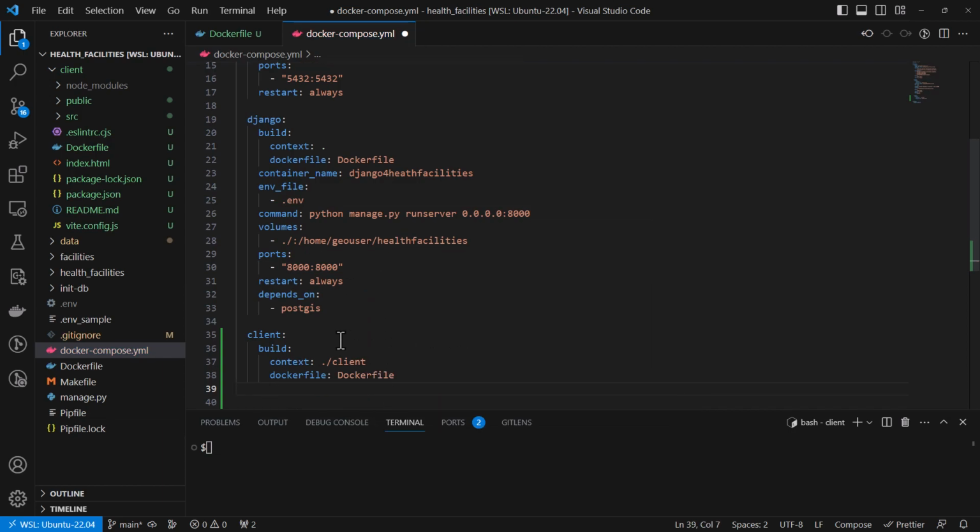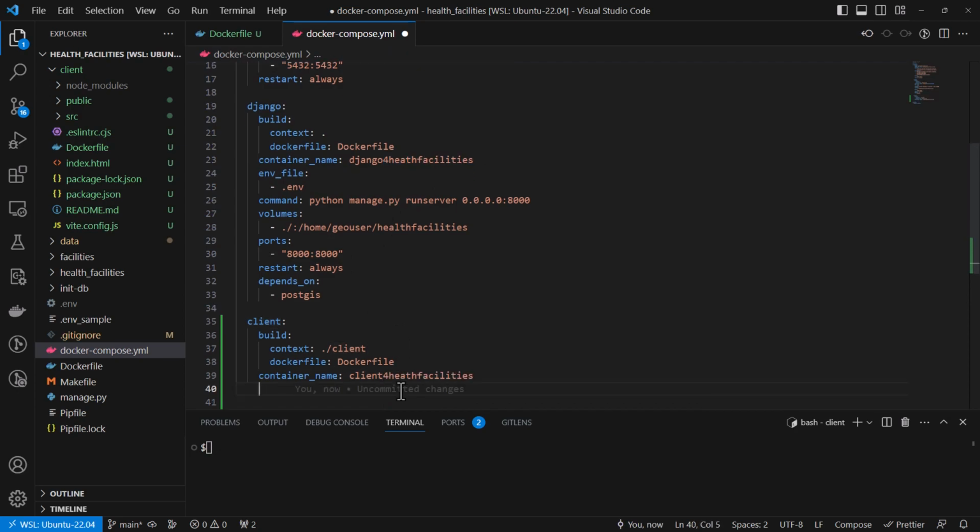So that is the name of the Dockerfile. And then we can also add the container name. So I can just call it client. That is the container name.